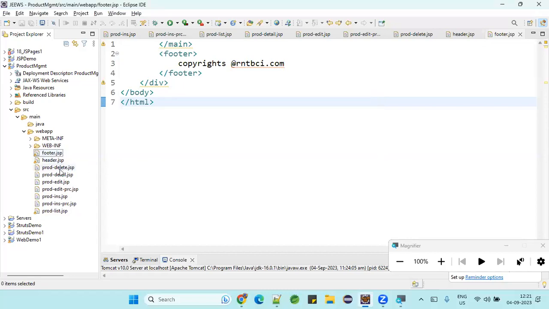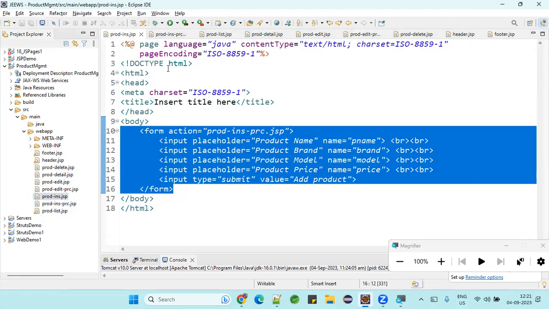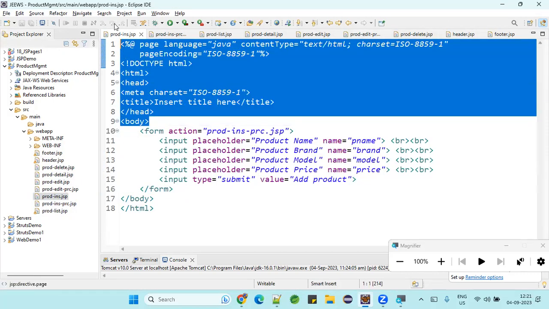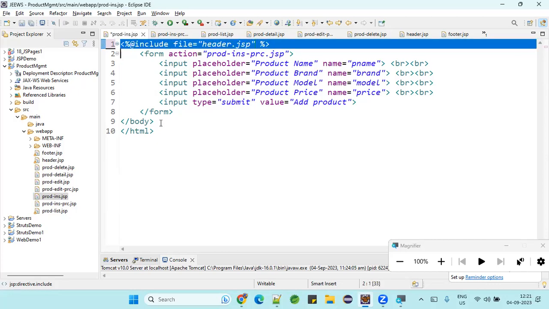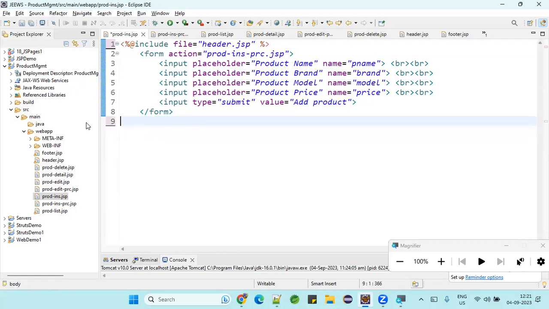Good. And now we wanted a product insert here. We don't need these portions. Instead, let's use include directive include, and it has only one attribute file with the name header.jsp. Fantastic. And let's just copy it and we'll paste it, footer.jsp.